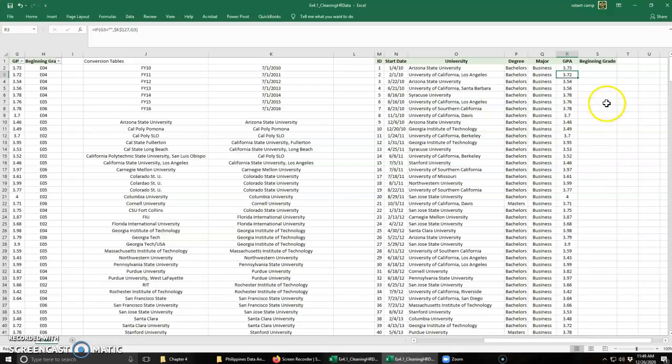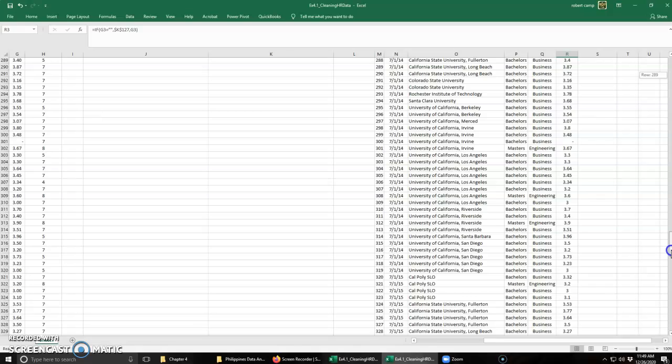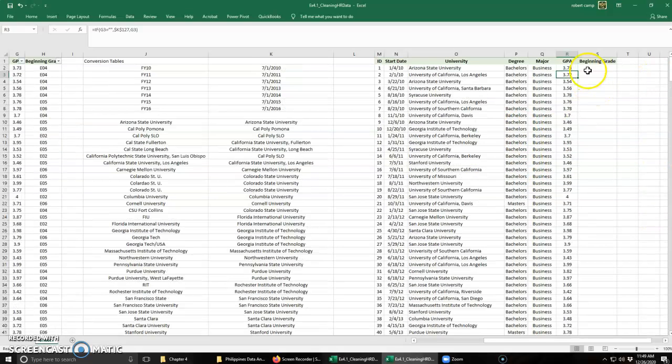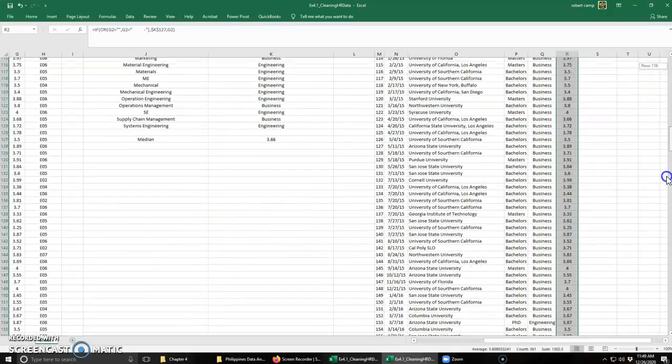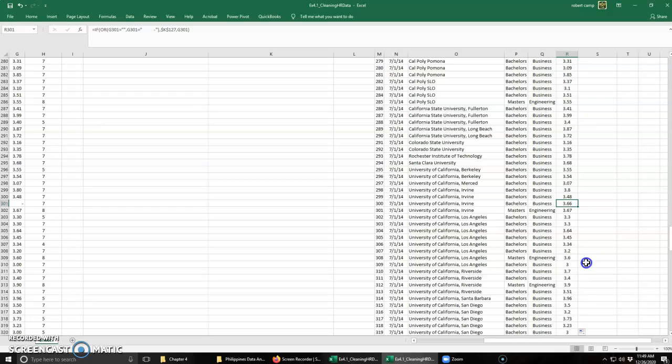So let's execute that now. Let's drag down. Now let me find a dash that we can check it against. So we'll come back to 301 here to check it. We'll double click that down. And so we'll go to 301, which is up here. So it did have a dash. What it did is it checked it. It wasn't empty, so it ignored it. But it did have all those spaces in the dash. And since it did, it filled it in with that median value.